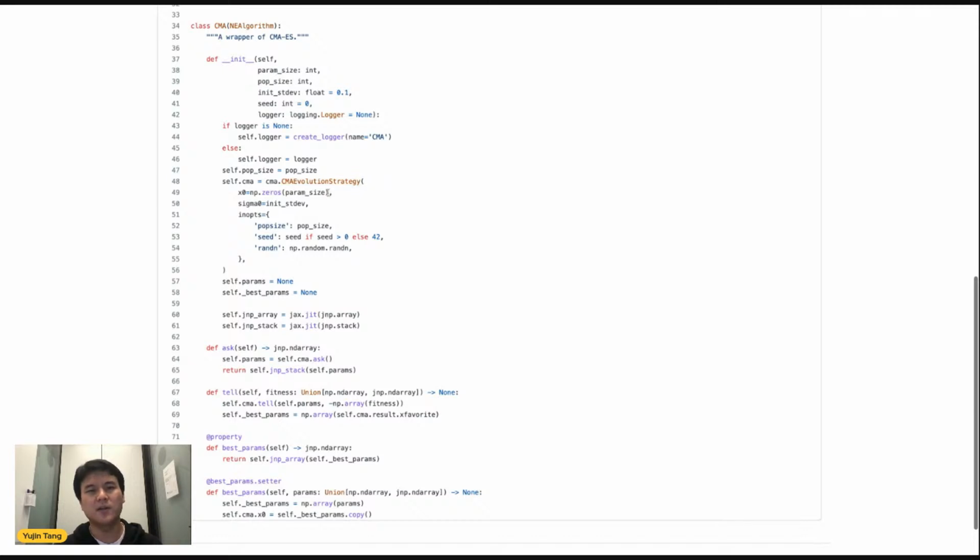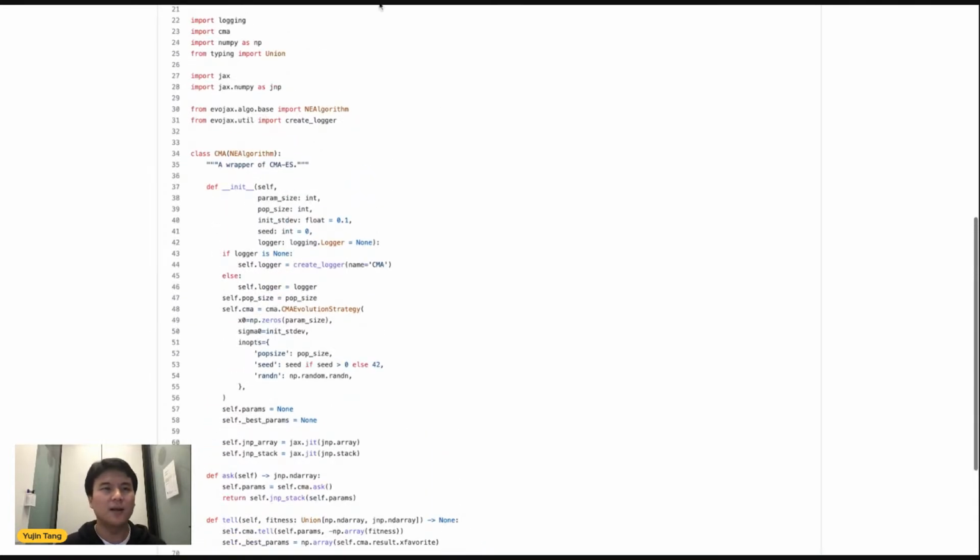Create an instance in the instantiation method, then simply call the ask and tell methods in the corresponding methods, which I believe are widely available in the majority of the algorithms. That's all the user needs to do, right? As long as these interfaces are implemented, the algorithm could be run smoothly in EvoJAX. It's just that simple. Okay, back to the slide.